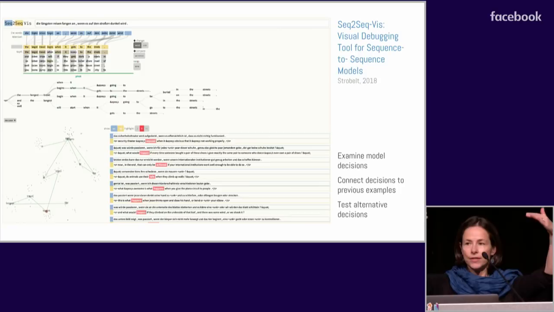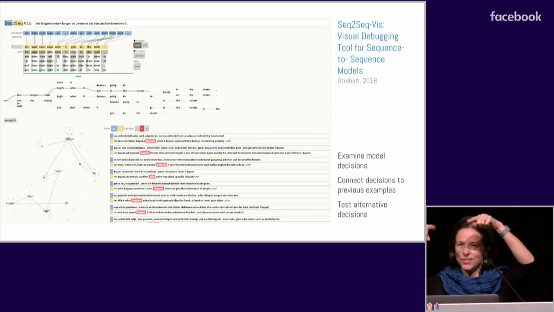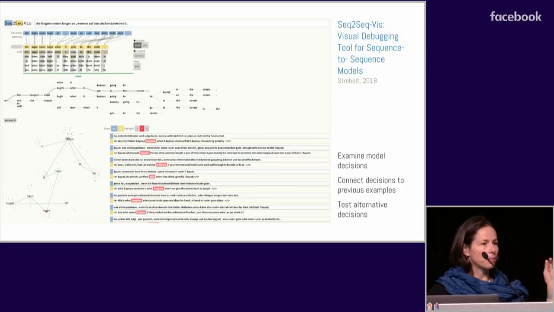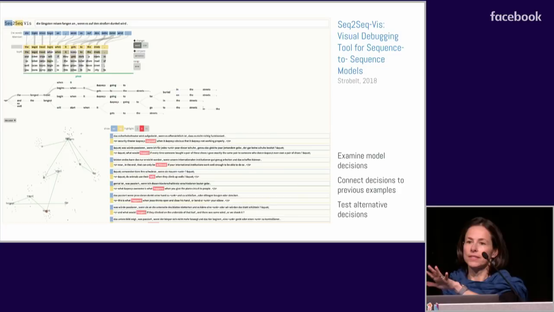So this starts to not only remind you of the output of the system, but it goes one layer down and starts to show you, yeah, but I was kind of confused about these two words, or I could have chosen the other one, or no, I was very, very certain of my top choice there. It also shows you this tree structure for all the different paths it could have followed in this translation, and it highlights for you in a thicker way here the path it chose. Again, trying to give you a sense of all the different choices it was considering.